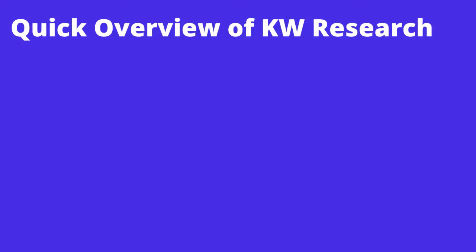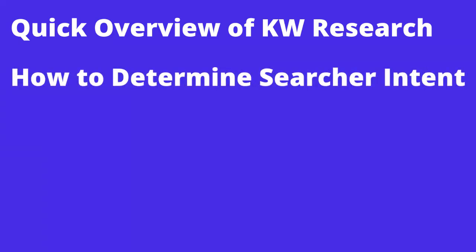So in this video, we're going to look at 5 things. The first thing we're going to look at is just a quick overview of keyword research again, and we'll find that one keyword that we're going to go after. Next, we'll look at searcher intent, which is very important. Before you sit down and start writing, you have to know what people are searching that keyword for, what they want to find.